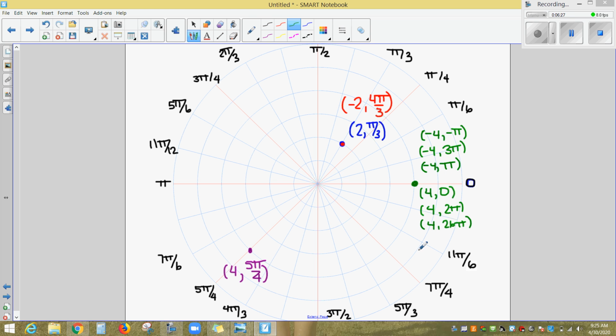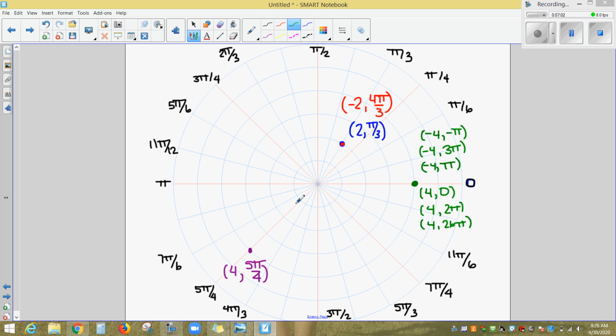In the exercises, some of the directions will ask you to go to a point and then give it 2 or 3 or 4 other names. Getting comfortable with this, and these are kind of tricky to draw by hand. I think the exercises ask you to put some dots on the page, just a couple. So do the best you can. Make your pi over 3 look like it's between 0 and pi over 2. Always label your points, and I'll know you're pointed in the right direction. But you don't have to get out rulers and try to break things into even quadrants.